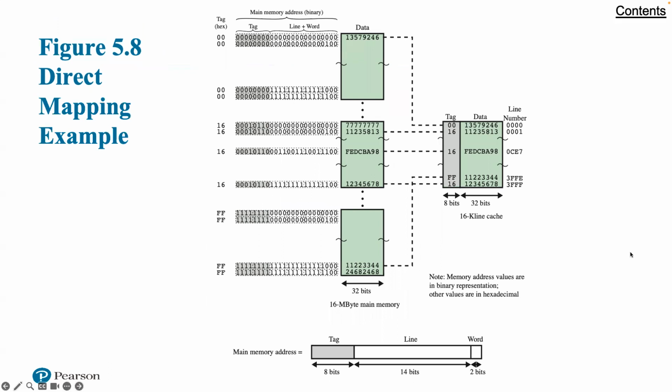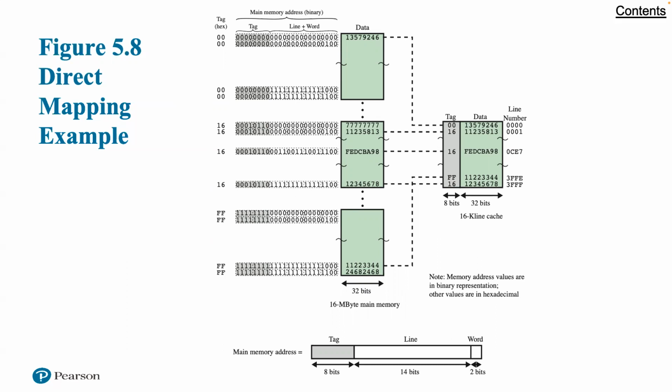So here we have a direct mapping example. I'm not going to go through this in detail, but just to give some of the basics. An example: m equals 16K equals 2 to the 14, and i is equal to j modulo 2 to the 14. And so you can go ahead and take advantage of reading about this more in the textbook. Note that no two blocks that map into the same line number have the same tag number. So that's something to be thinking about. And you can be referring to figure 5.3.